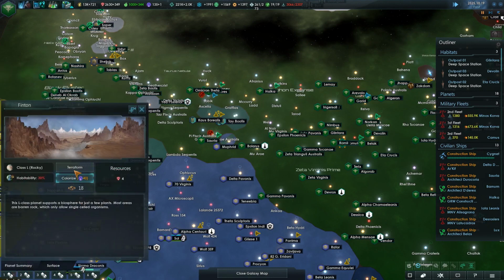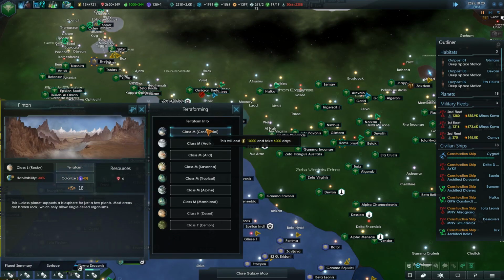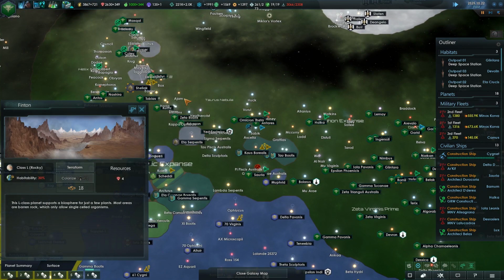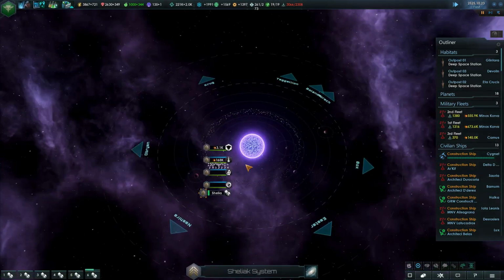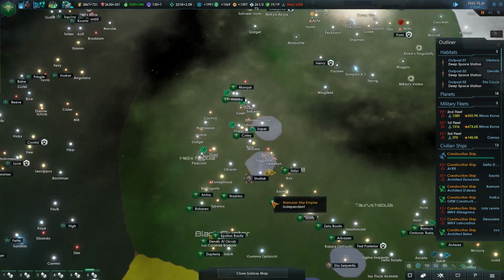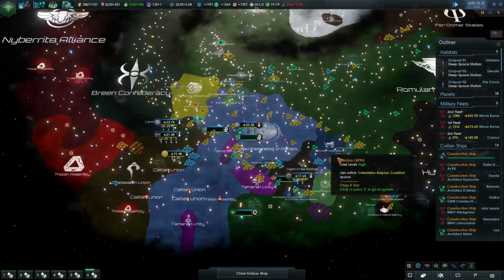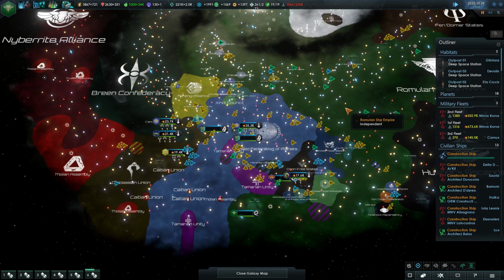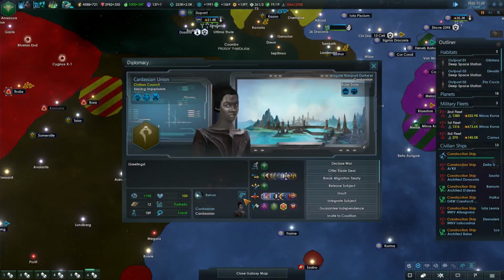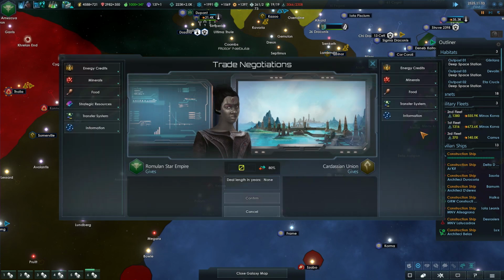See what we can do here. Let's terraform this bugger. We haven't been doing any terraforming in a while, and we have very decent energy influx, which is good. Shiliak, they are still under the Federation, which is good. Let's see how the Federation is doing. You know, judging by the size, they are not that impressive, right? But, Cardassian units. I keep forgetting what are the... when it comes to the point where you cannot do research anymore.